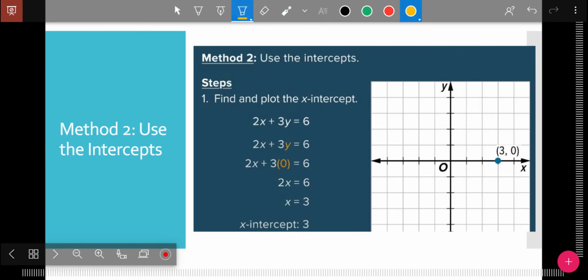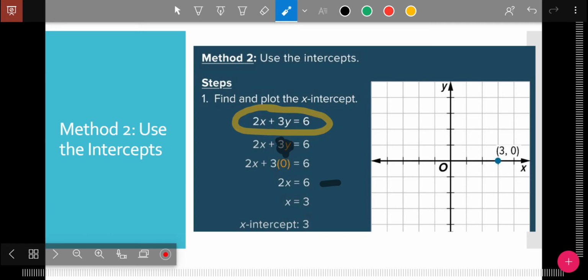The first thing I want to note here is that this is the equation they are asking us to graph. And notice it's in standard form. So I would call it the cover-up method, which means to find the x-intercept, I simply cover up the y. I pretend like it's not there. If I just cover up the y, I'm only looking at 2x equals 6, which is the step right here. 2x equals 6, divide by 2 on both sides, get x equals 3, and then make sure you graph it. So cover up the y, solve it, plot your intercept.